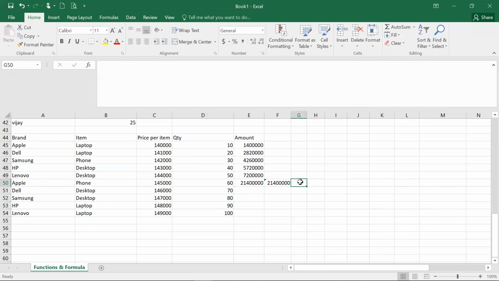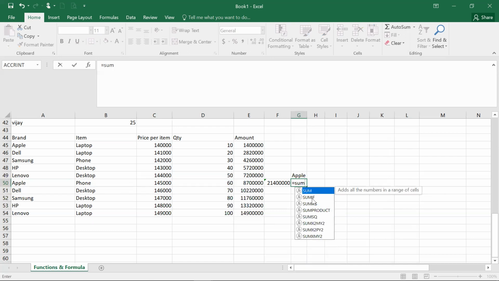Now, I want to know the total of all the Apple brands. How much is the total amount for Apple? So how many do I have of Apple here? 1 and 2. Yes. So that is a conditional sum. That is why we call it sum if.